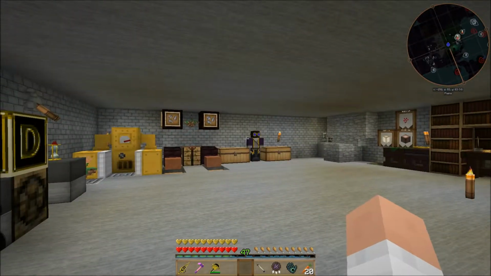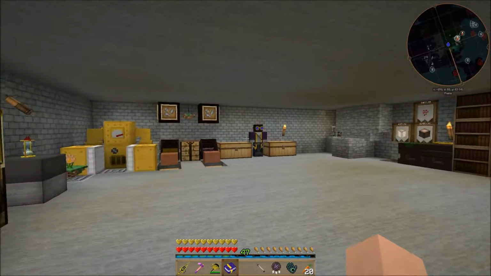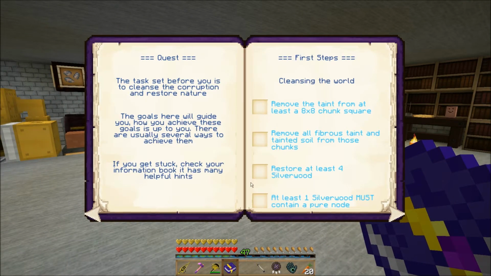So, speaking of achieves, the reason I went up there and showed you all of those plants growing up there is because I should be able to check some things off in here. I haven't done an 8x8 area yet. That would be, well, no, that has to be from those 8 chunks.